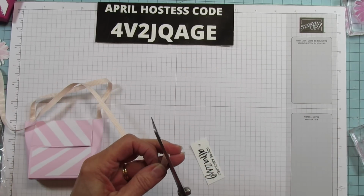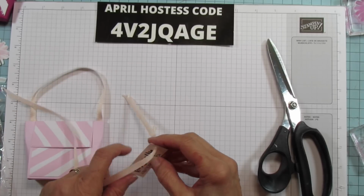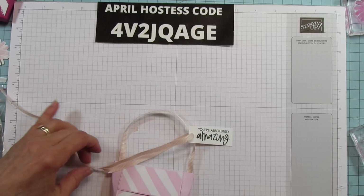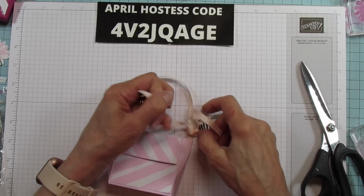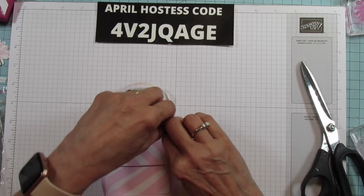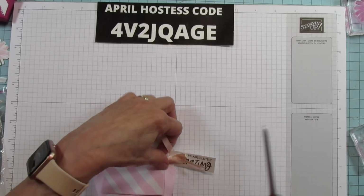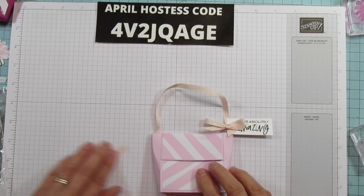You want to cut your ribbon so that this fits in there. And then, let's see, did I do that right? Because I want to tie a bow. I probably should cut my ribbon so I can tie the bow. Try to get you in here. And then just tie that real tight, down and tight. And then we're going to tie this into a little bow. This ribbon's so cute. It's kind of striped. It ties really, really nice. And that's going to be on the end there.